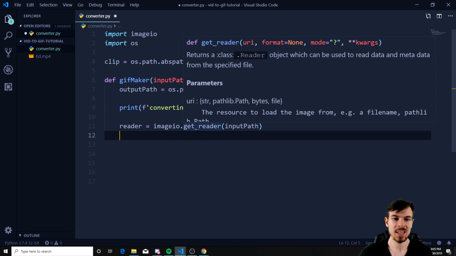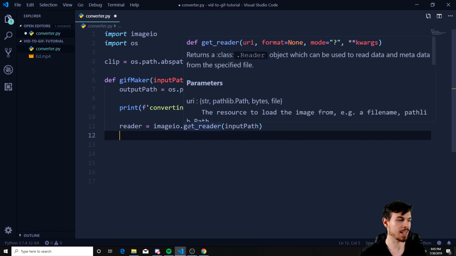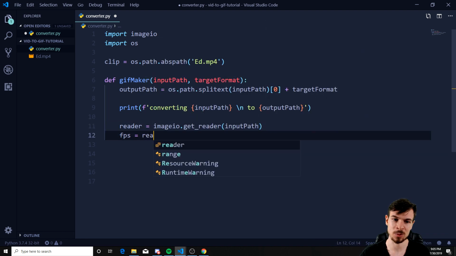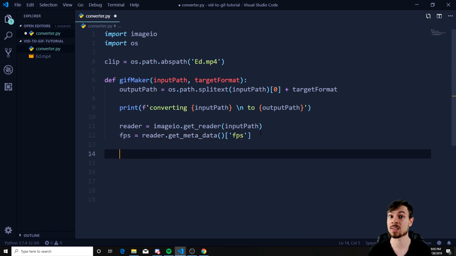And then we can actually set the FPS. What FPS is this GIF going to have? Now we can actually use the same FPS as the video. And the way you can do that is you can say FPS equals, and there's a cool method on this. We can call reader.get_meta_data, like that, and then put square brackets here and say fps. What this is going to do is read the metadata of this video and get the FPS. So now when we are converting it, we can just say, hey, here it is, just use the same as the video.